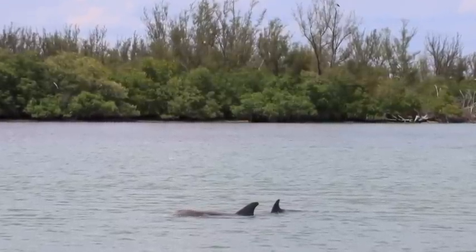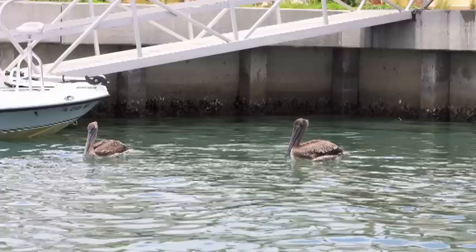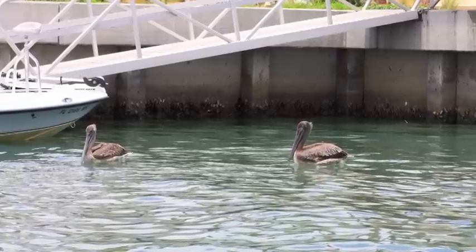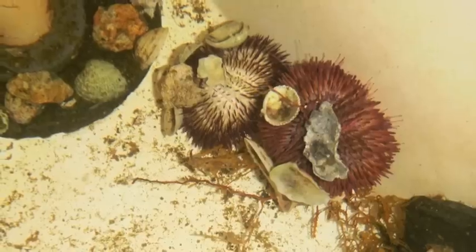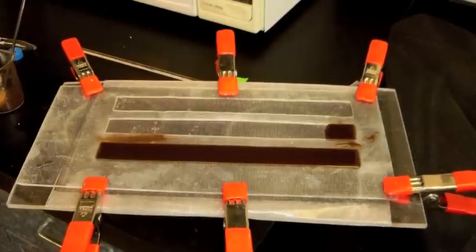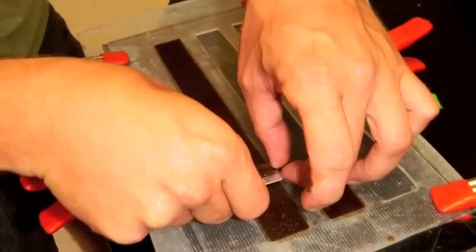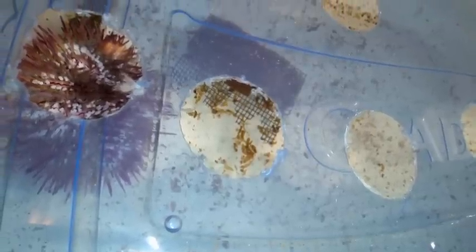One of the things we wanted to know was how the cyanobacteria may be affecting the animals in the lagoon. So, how do you get a sea urchin to eat some cyanobacteria and tell you how it tastes? Well, take some seaweed that sea urchins really like and mix it with cyanobacteria and jello. Put it on some window screen and you have a feast fit for a sea urchin.